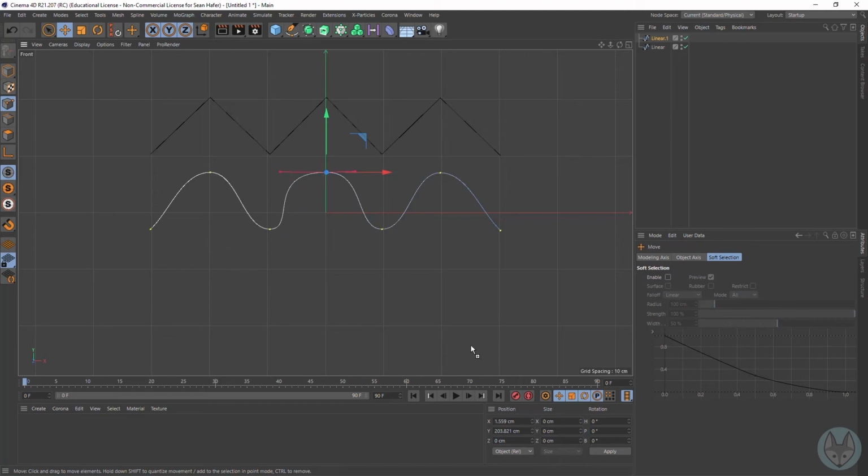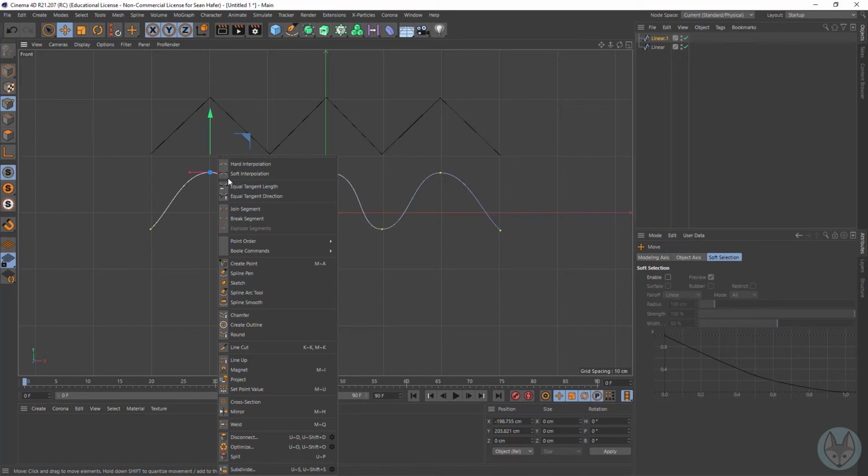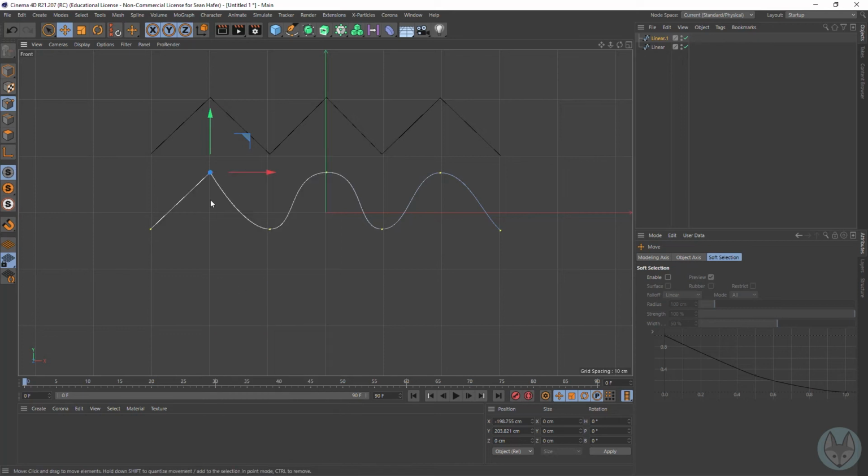Now, if you want to have a linear interpolation here instead of your Bezier interpolation, you can always just select one of these, right-click on it, and go to Hard Interpolation. That will give you an angle point. If you've got a linear point and you want to turn it into a Bezier, go to Soft Interpolation.